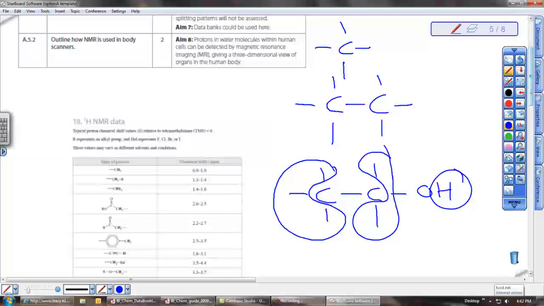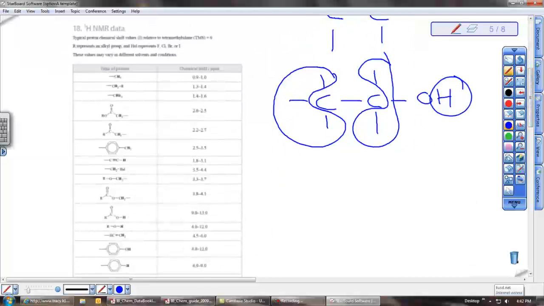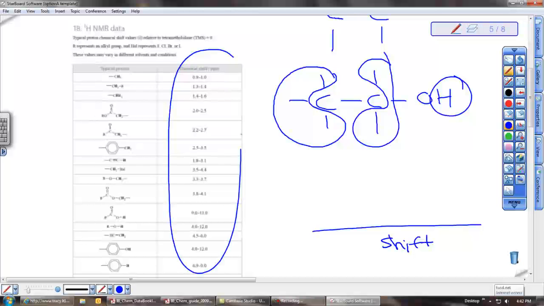Now the location of the peak on the printout, and I'll show you one in a second, is on, basically think of it as an XY plot. Okay? And on the X we call it chemical shift. And you can see that's the column we see here. This is from your data book, so you'll have this chart available. It usually starts with a reference point called 0. It's not important what it is. So the number here is in reference to that as the 0 point. And on the y-axis is the number of hydrogens. Think of it that way. That's not the technical label for the axis, but that's good enough for us.